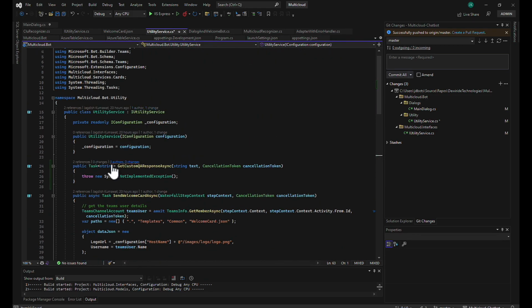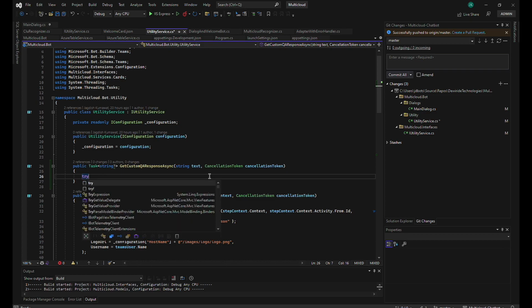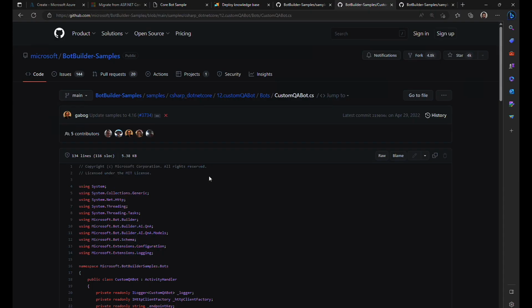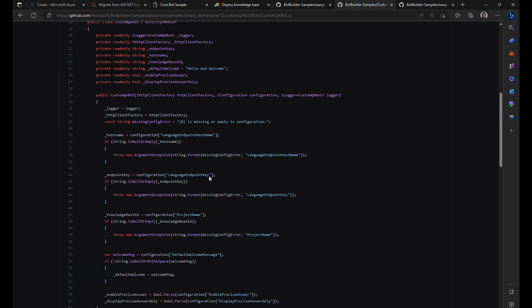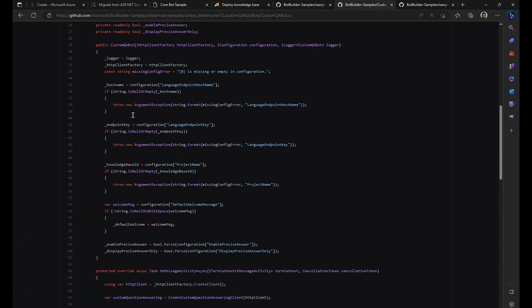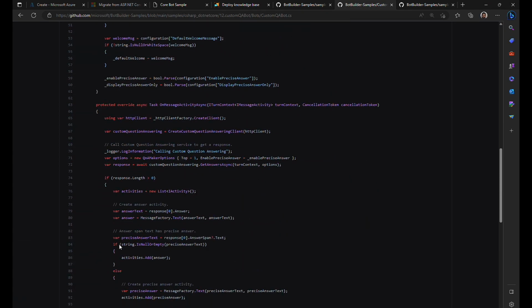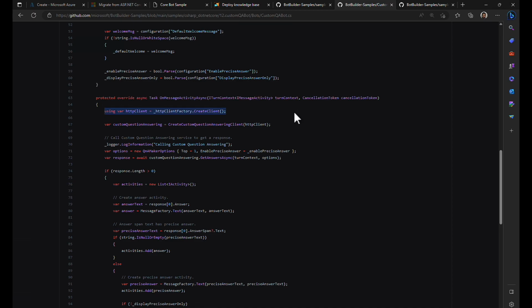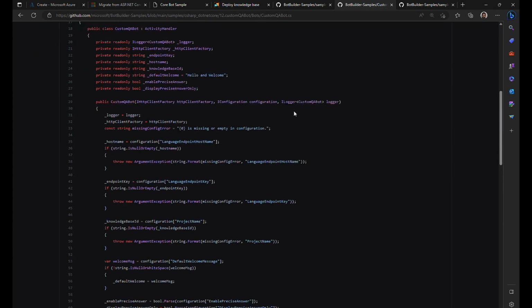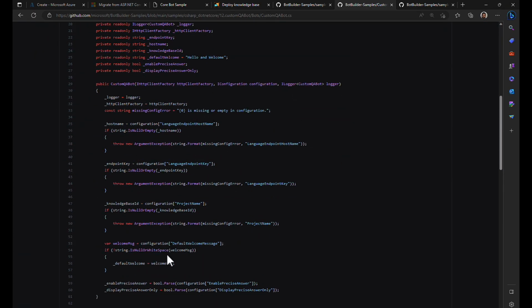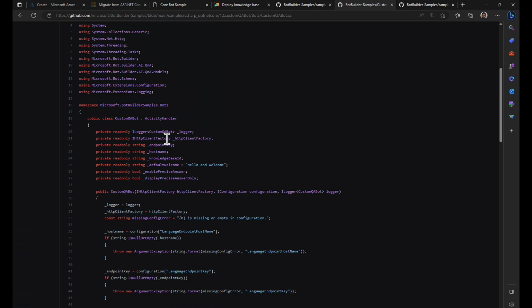All right, so now let's create that. Let me see the implementation first and then we can try to add try catch. So in the constructor, everything what is done is getting the configuration. The actual job is done over here. HTTP client factory, and where is the initialization of that? Yes, here it is. Okay, let's initialize this one.